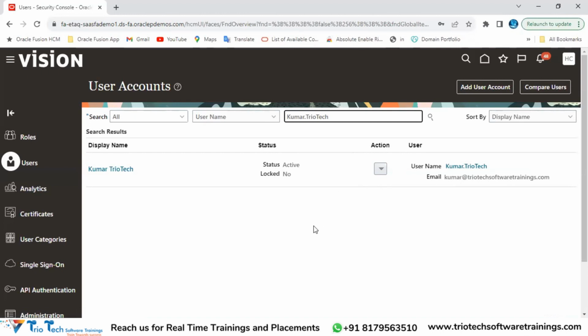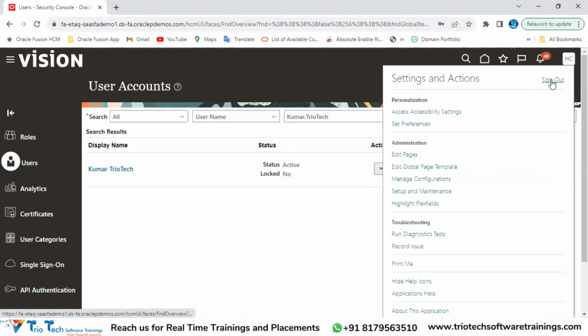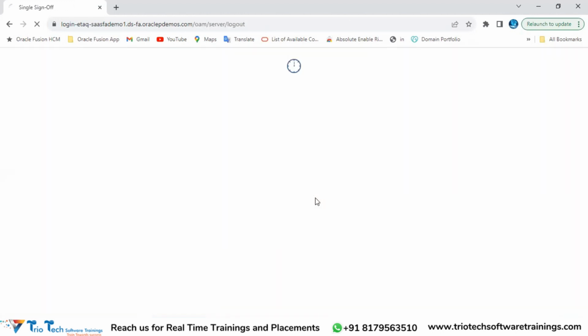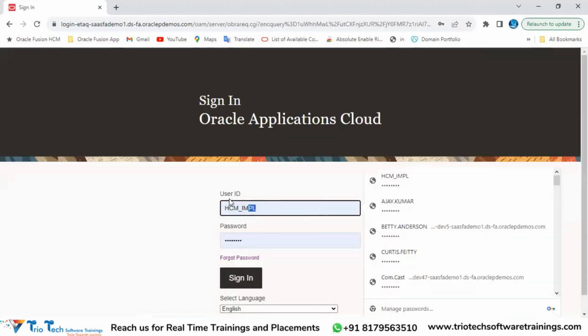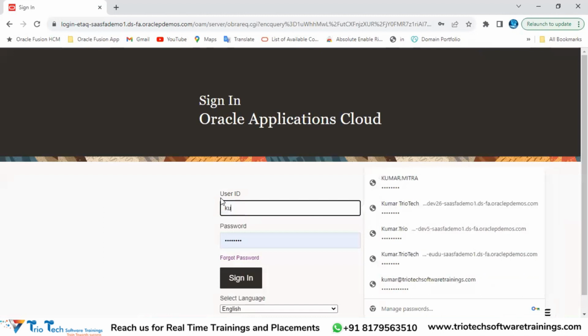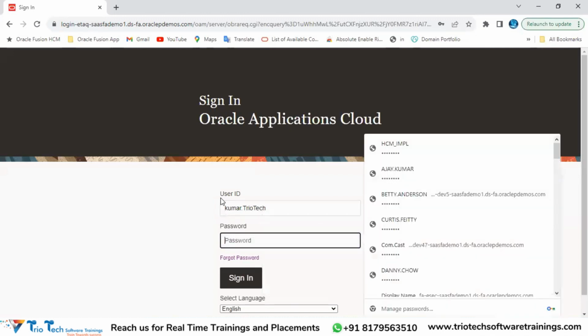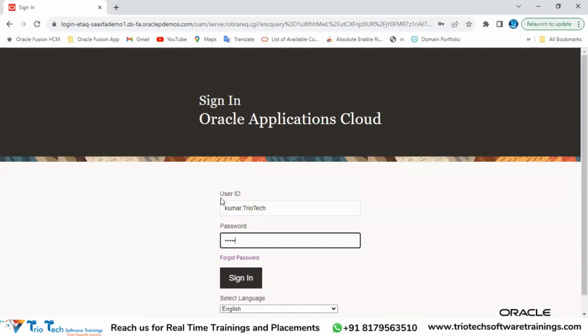Now what I will do, team, is sign out from my login, the admin login which I have used. Now I'm trying to log in with Kumar.Triotech, the user that I created. Then I will give the password that I have given, test@123.